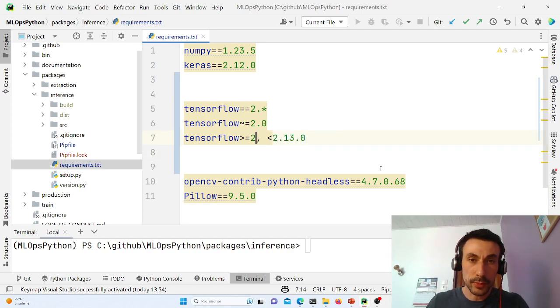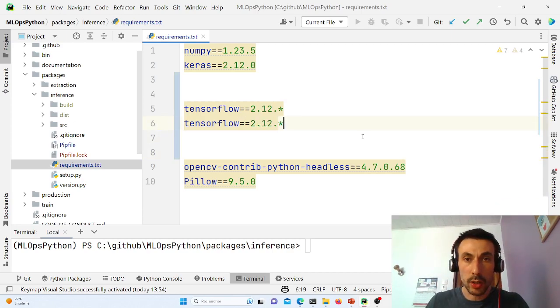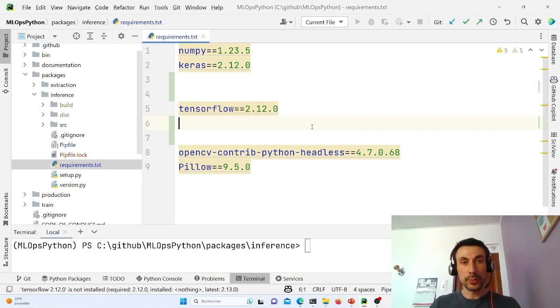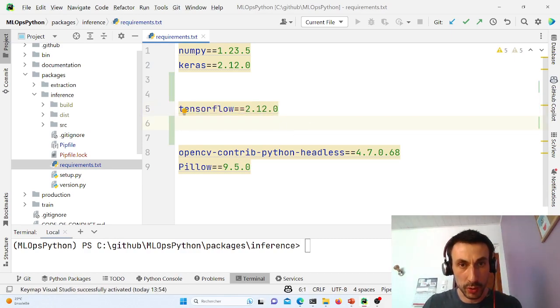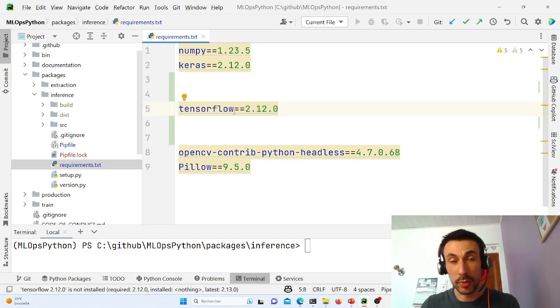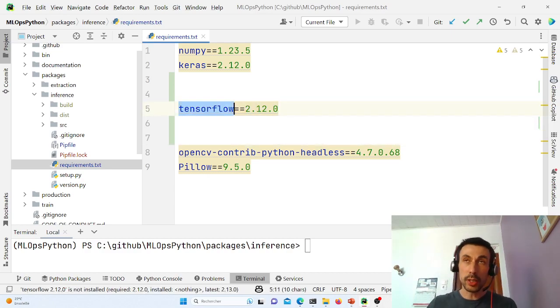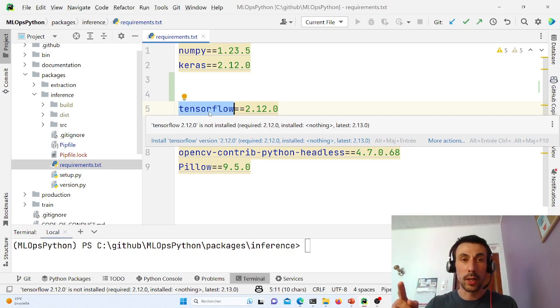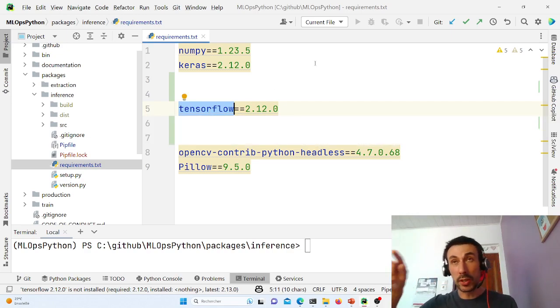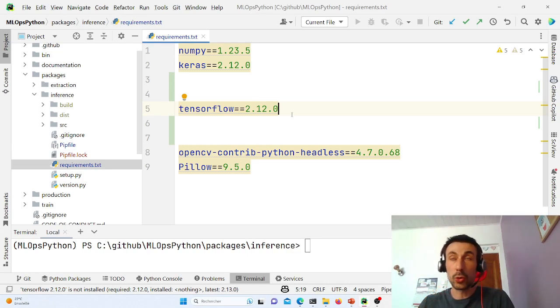So you tell me, I can go back to my notation from the very beginning, by freezing the version of TensorFlow. Well, I still have the same problem. Maybe TensorFlow itself uses little tildes, little stars or chevrons. So when I pip install my libraries, I'm still not sure I'll have the same version today and tomorrow.